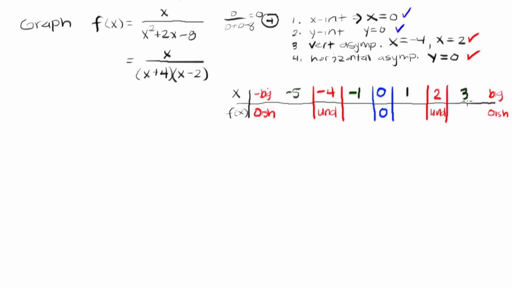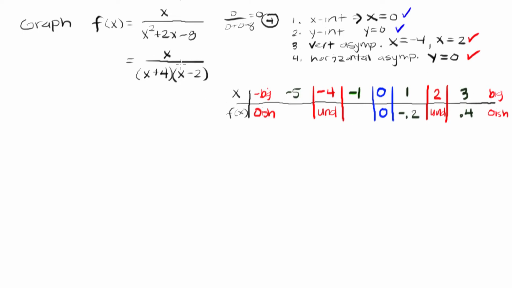So now I plug in, I'll start with 3. I'm going to get 3 over 7, and then 3 minus 2 is 1, so 3 over 7. So over here I'm going to get something like 0.4, let's say. It doesn't have to be super accurate. You just need to have a basic understanding. If you want to write the fraction 3/7, by all means, write the fraction 3/7. Next, plug in 1. That's going to give me 1 over 5, and then -1, so -1/5. So over here, we're going to hit -0.2, or -1/5.